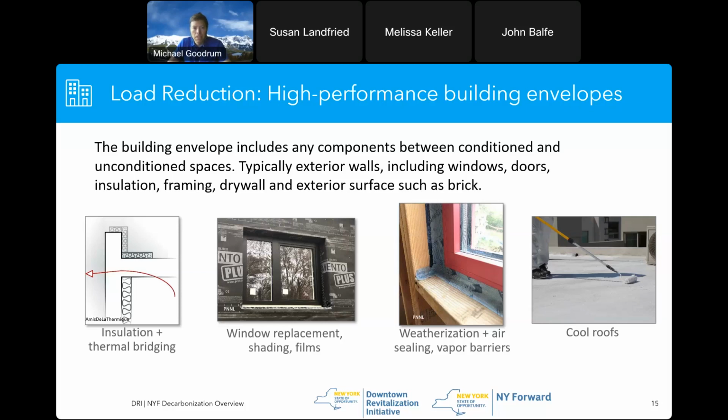Looking at window replacements or even just shading and films to help with reducing solar heat gain from windows and stuff. And then weatherization and other air sealing so that you're not leaking your either warm or cool air outside when you want it to stay in the building. That's a really good way to save energy and reduce your energy use and emissions.